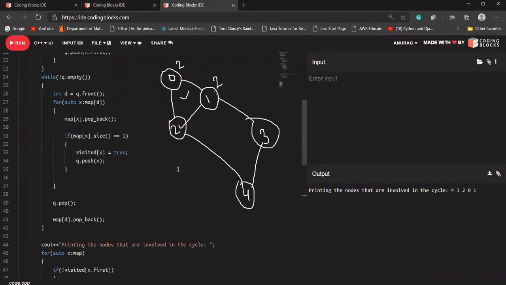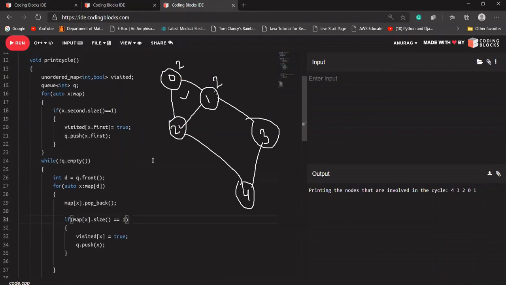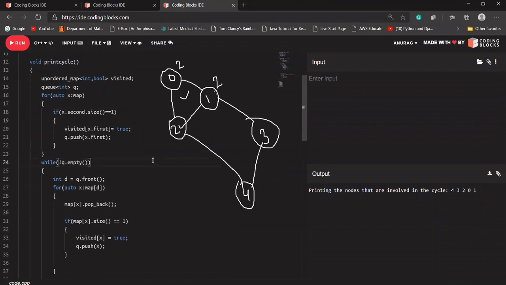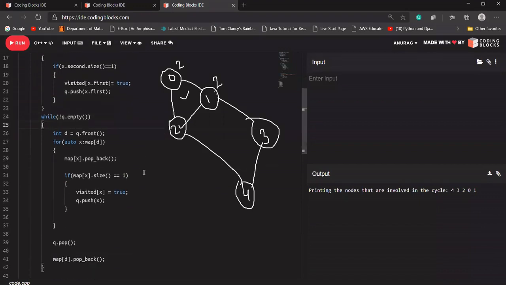Okay. Is the code clear with everyone, or do I need to repeat it again? You can see the code from here. I'm just adding all the nodes that have degree 1. After that, I'm just running a while loop until my queue is empty.